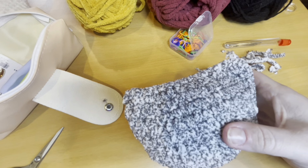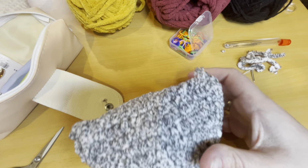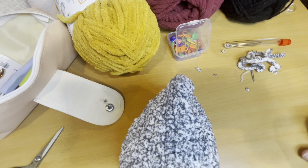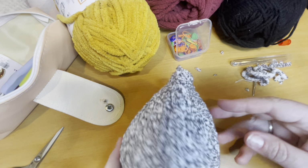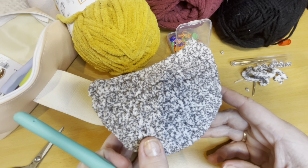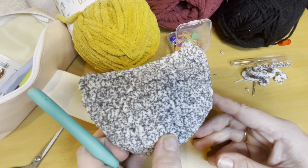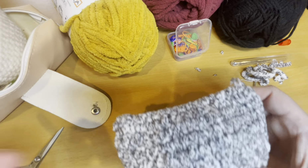So the first step for adding details, we're going to go with this red chenille yarn. We're going to do a comb, and then I'm going to use this guy to do a beak and some black for the eyes. Now, another option for the eyes is using safety eyes, but if I don't have to use safety eyes, I don't really want to, quite frankly. Maybe these eyes are weird too though, so whatever, we'll see how this goes.